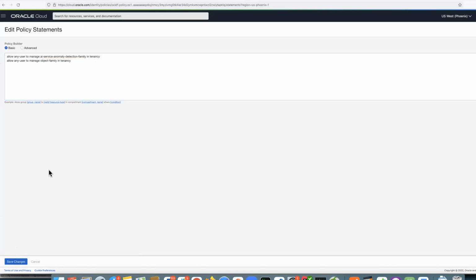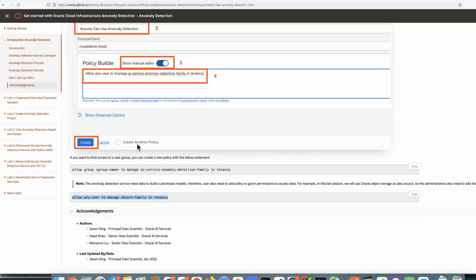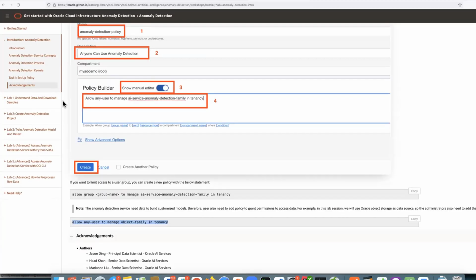Okay, save changes. So you have two statements here for this tenancy, basically for using the AD service and also object storage. So that's pretty much the initial intro and setup.